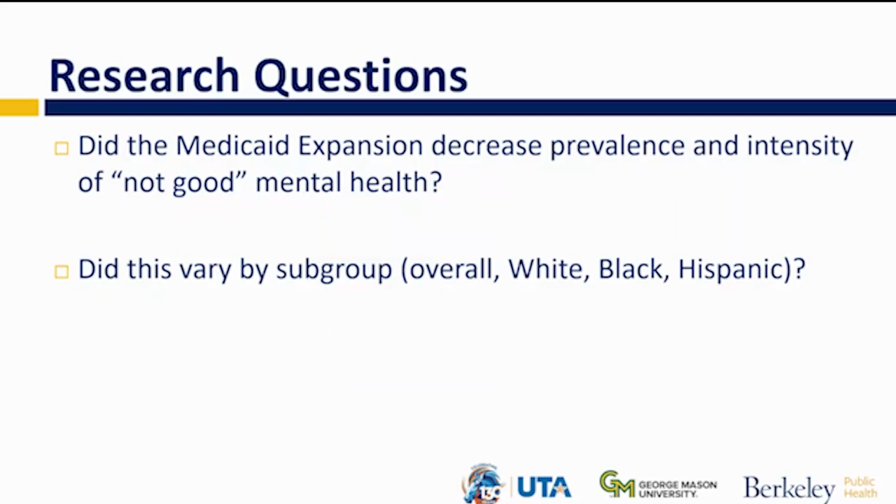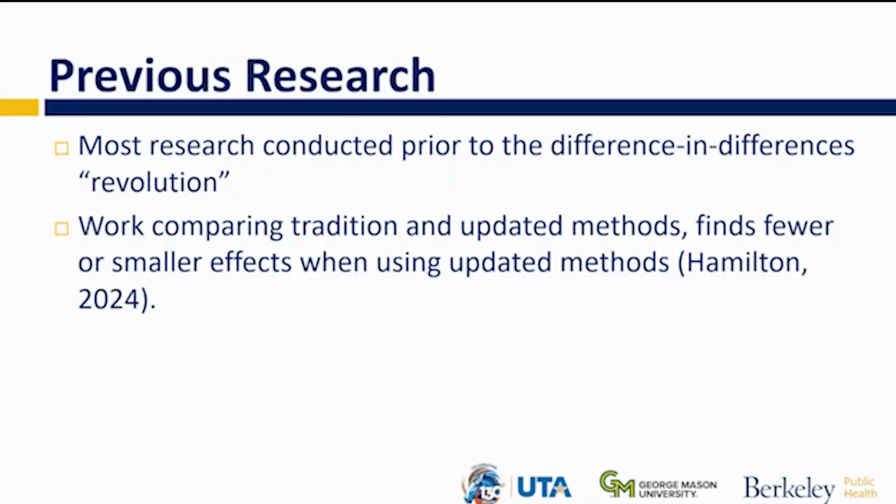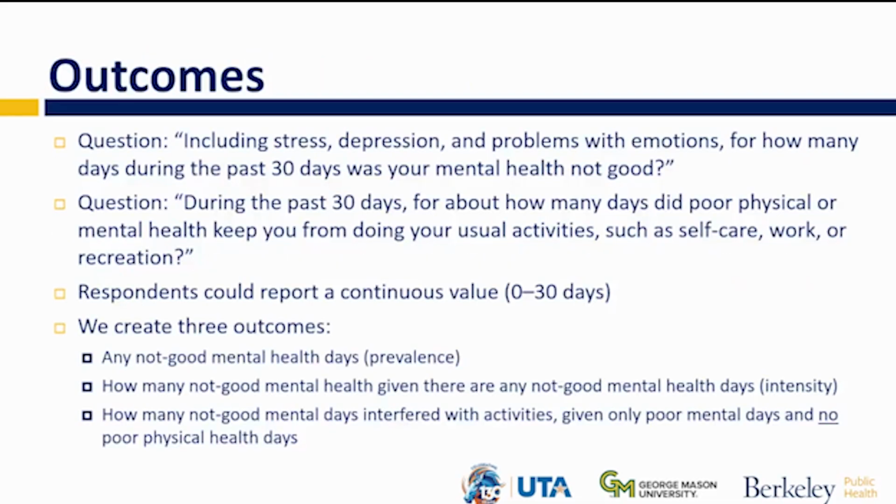All right, so the Behavioral Risk Factor Surveillance Survey doesn't have validated questions on mental health, but they're questions that the people being surveyed will understand. So one of them is, how was your mental health? Is it good? Is it not good? And then we looked at how that varied by subgroup. I'm not going to go into that. So the questions were, including stress, depression, and problems with emotions, how many days during the past 30 days was your mental health not good? So you have a sense of that. It may not be exact in terms of the intensity, but you get something on it.